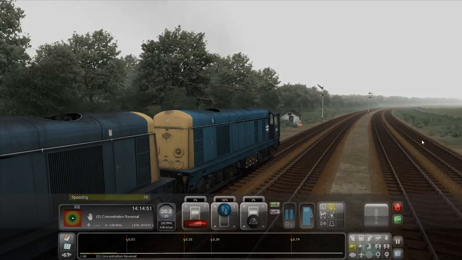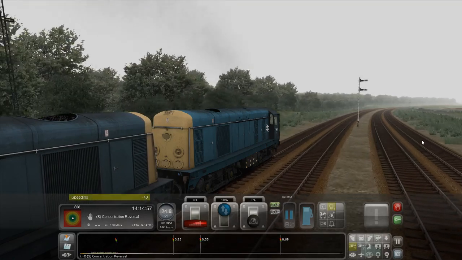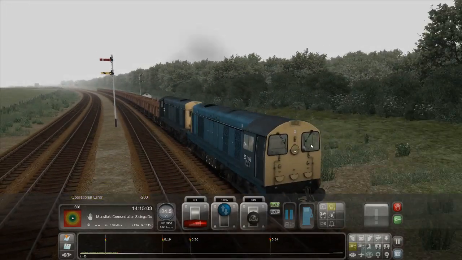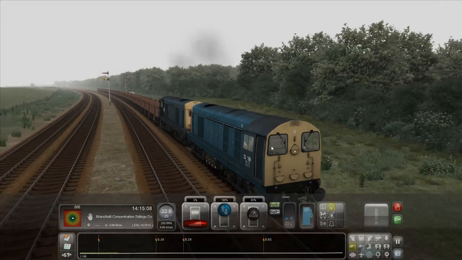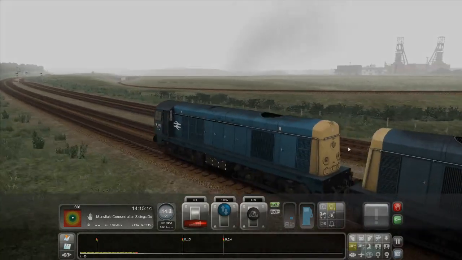Okay, so you can't actually move along in this. It's following the original game physics. You can't actually move, you kind of can. Oh, were we supposed to enter that siding there? Is that where our stopping point was? Oh well, it doesn't matter.